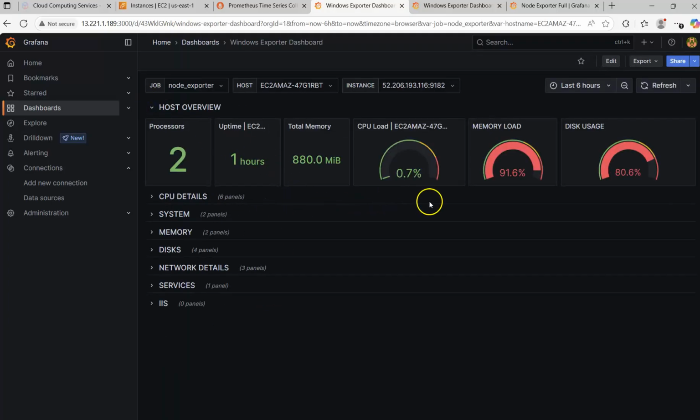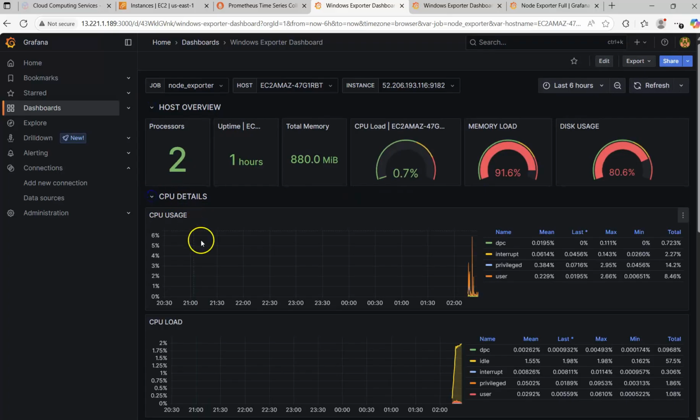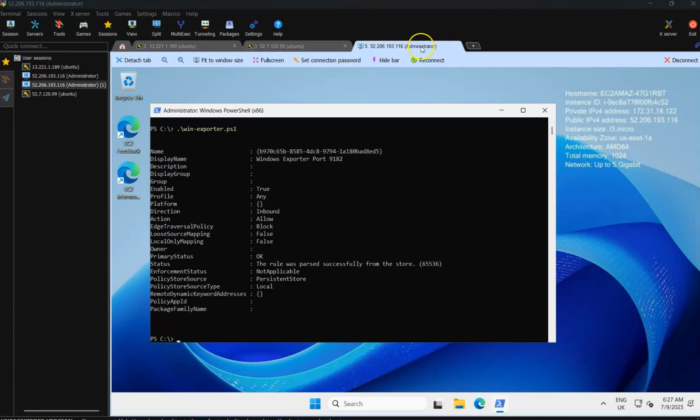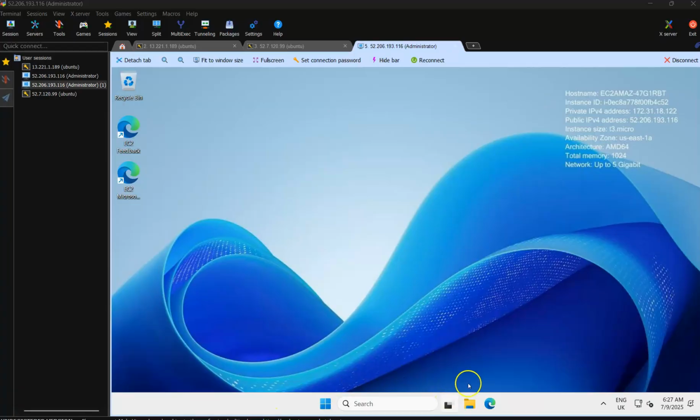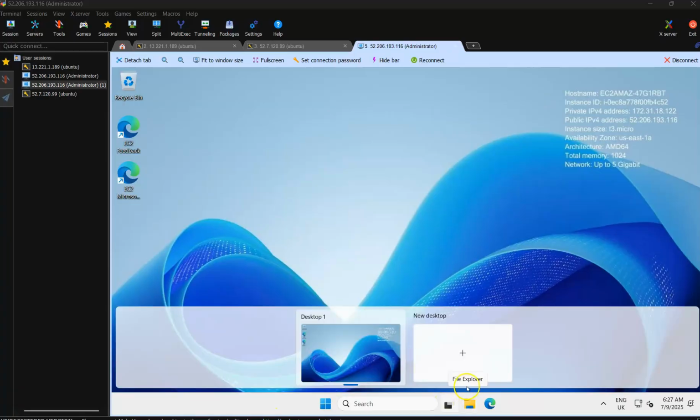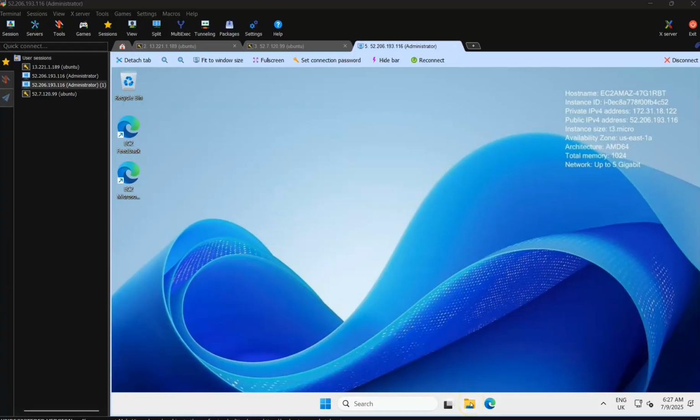So do you see the memory, the total memory, the disk usage. You can see we're almost running out of disk. So thank God this one is virtual. Let's go check within our machine to see if Prometheus and Grafana are telling us the truth.